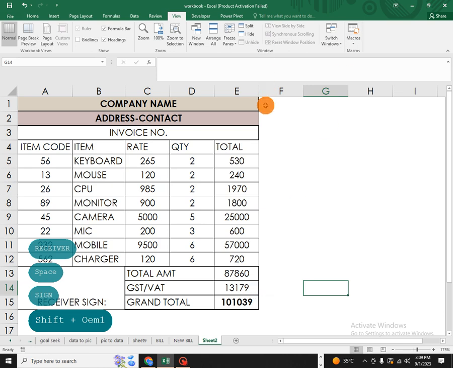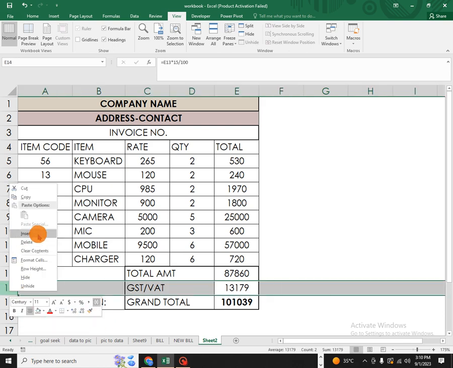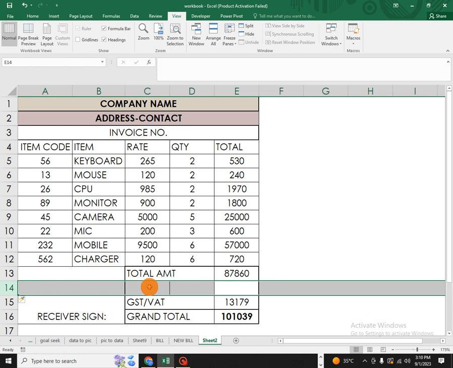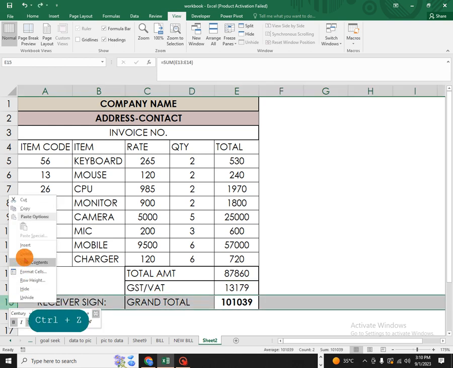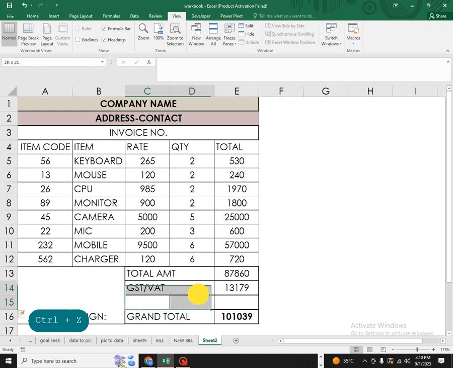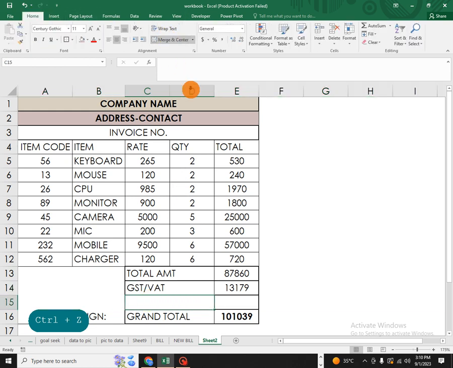There are many things which you can do with this. If a customer asks you for a discount, so you need to give them a discount, you can insert a column here like this. It should actually be after the GST, so you're going to insert it here, insert column, and here you can merge those two from the Home tab again, merge and center. This will be your discount column.